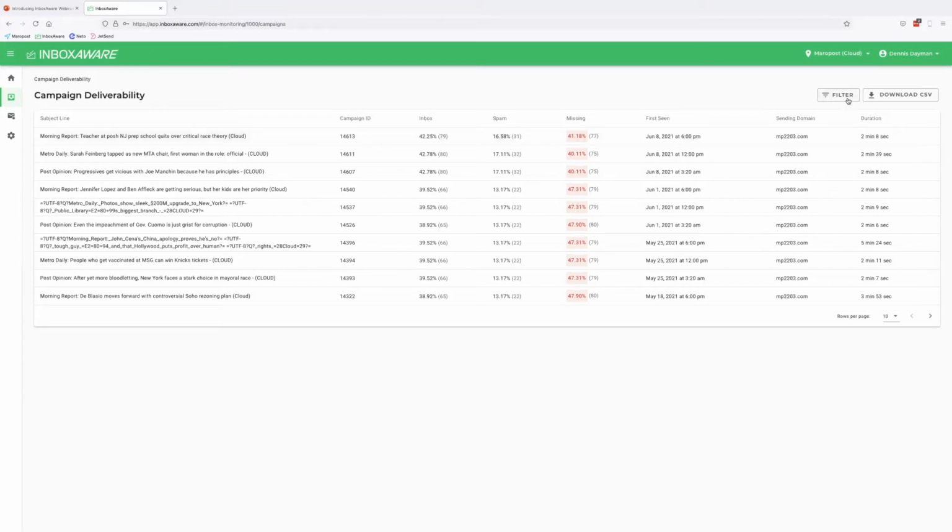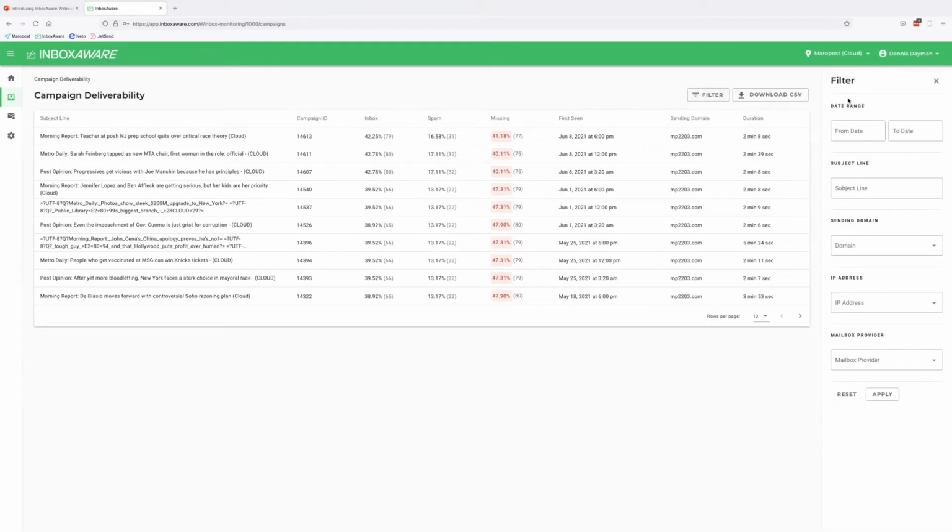Then you also have the ability to do a little other filtering if you would like. You can filter by date range for those who may want to look at a specific newsletter category. In this campaign subject line, we have something called the Morning Report, and another called Metro Daily. If I wanted to do a subject line filter, I could pick any one of those words and only see matching results. We could also break it down by the type of domain or sending domain, so for those who have multiple domains, campaigns, or divisions, you can do that as well. And also by multiple IP addresses and mailbox provider too.